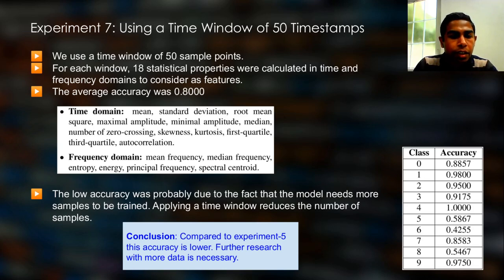The classification result we achieved was 0.8 with this method. We believe this method needs further research with a larger dataset to conclude its effectiveness. At least, with our current dataset, its classification accuracy is not sufficient.